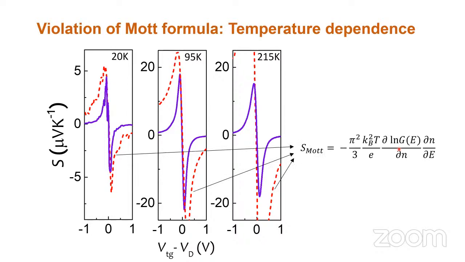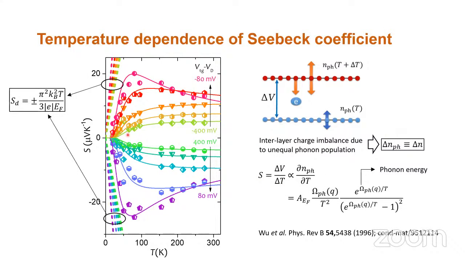Okay, so then I'm going to go here, and what I showed here is the saturation of thermopower at every gate voltage rather than a linear increase. So it clearly is not a diffusion thermopower. It's a violation of the Mott formula. And we found that this is essentially a phonon drag effect. The idea here is that if the upper layer is hot and the lower layer is cold, then the higher number of phonons here kick the electrons out, and hence create a charge imbalance or a difference in chemical potential.